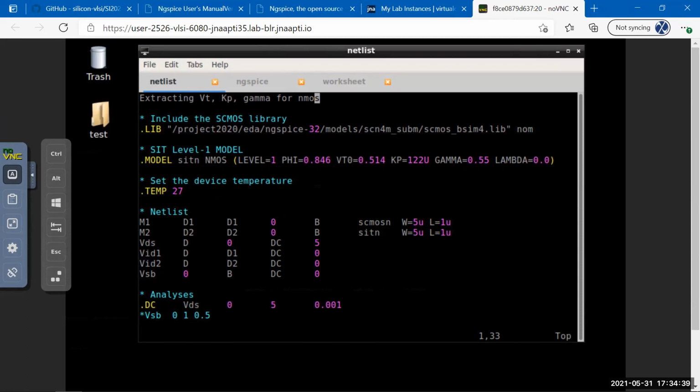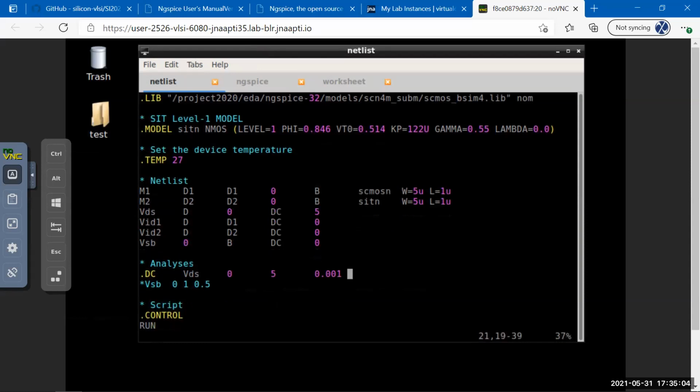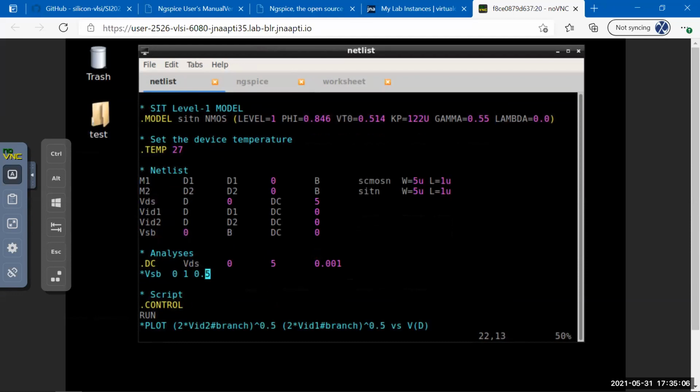And add the model name SITN, which is the new model name now. I'll just scroll down a little bit.